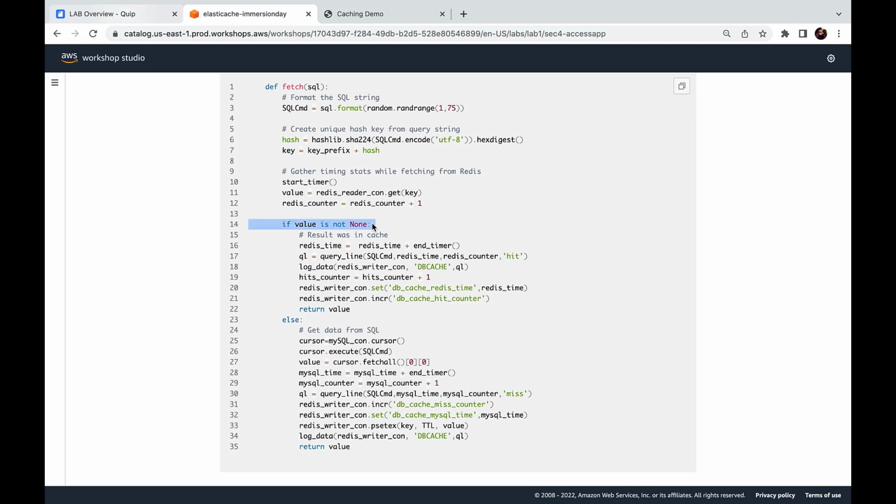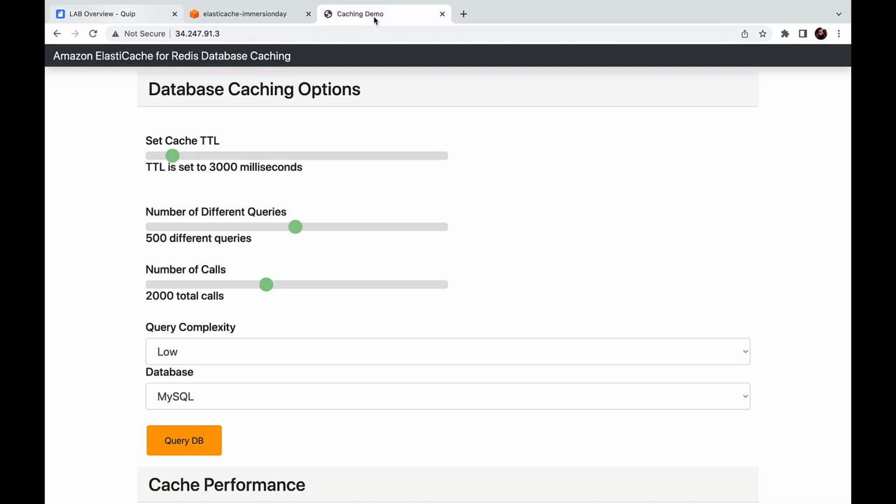If it is able to retrieve the information, the statistics are updated according to the cache hit, and the information retrieved from the cache is delivered to the application which is requesting it. If it is not able to find the value in ElastiCache, it updates the cache misses and returns the value to the application, as well as updates ElastiCache for Redis with the value so that subsequent reads can benefit from it. Let's see the demo now.